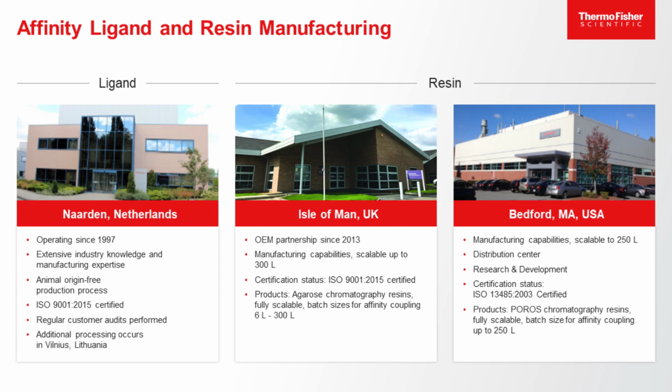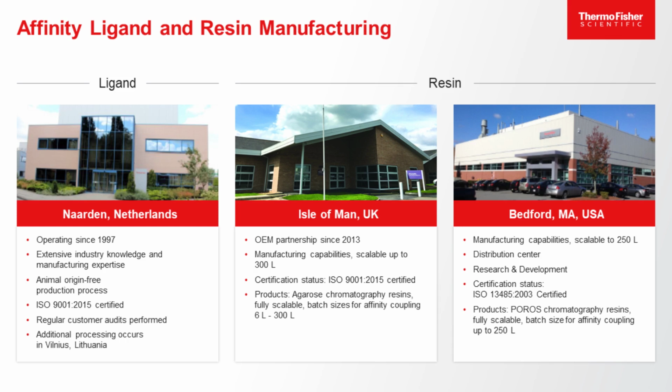Then there are two resin sites, because once we make a custom resin or a final product, we have a choice of two backbones, so two resins as a platform. We've got the agarose platform, which is through our partner on the Isle of Man, called Astrea, formerly Prometic in the UK. We have had an OEM partnership with them since 2013.